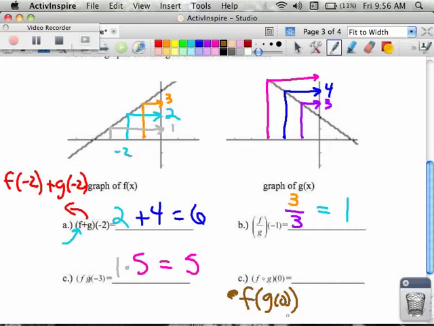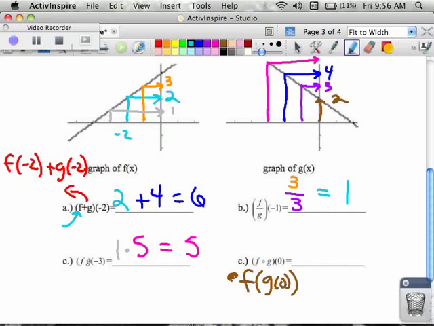The 0 is the thing, like the x's and the other numbers that I'm plugging in for the variable, but since g is on the inside, it's going in for g's to start with, and then I do something with it. So let's look at g of 0. G of 0 is 2. That means, if I'm looking at this inside stuff, this g of 0 thing, g of 0 is 2.